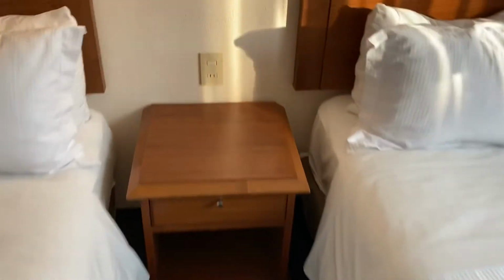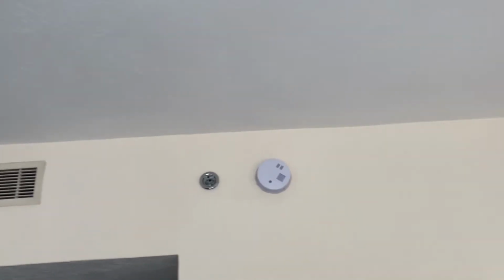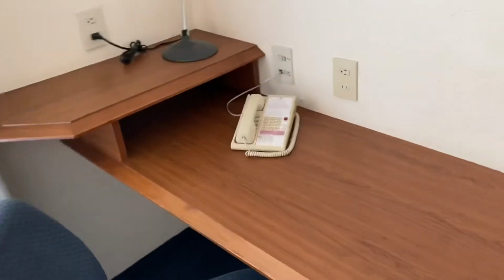And no phone, no alarm clock, I'm sorry. There's no phone here. And right there are the 2 lamps. And right there is the painting on the wall. And right there's a smoke detector and the fire sprinkler. And up right here you have your LG TV hanging up on the wall. And here's a mirror here. And look at the mirror. Hey. And oh, right there is the hotel telephone.